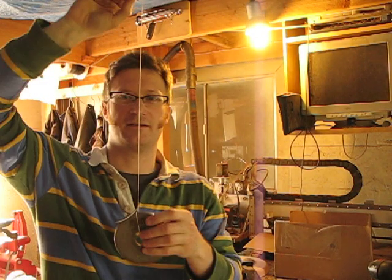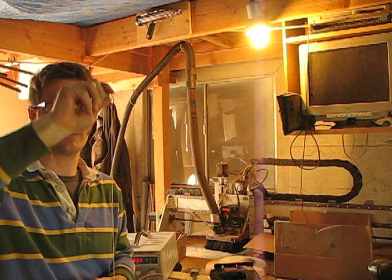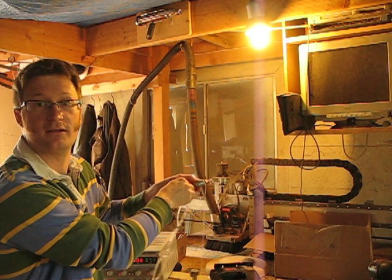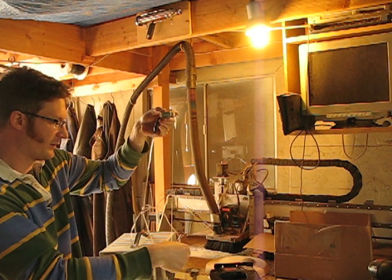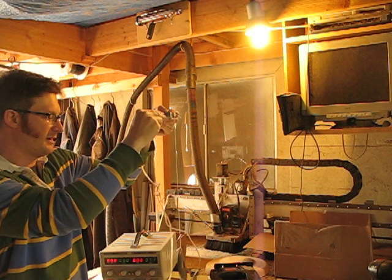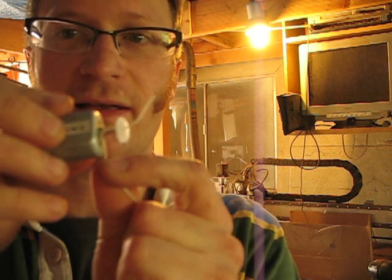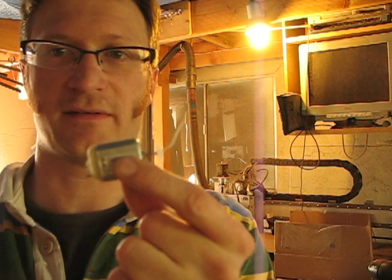At the end of this string I've got a one and a quarter pound barbell weight, which is a decent amount of weight for something like this to pull. I've got my DC power supply set to seven volts. I'll hold it up so you can see. When I apply power, it lifts the weight. It's only lifting it a few inches, because as it wraps the string around the motor shaft, it wraps until it gets to the motor. Then it would need to take a second loop, but the motor doesn't have quite enough torque to do the second winding, so it's just stopping and stalling out at that point.